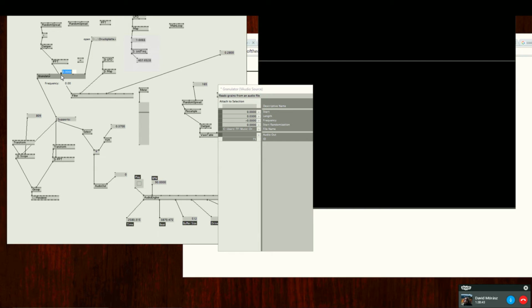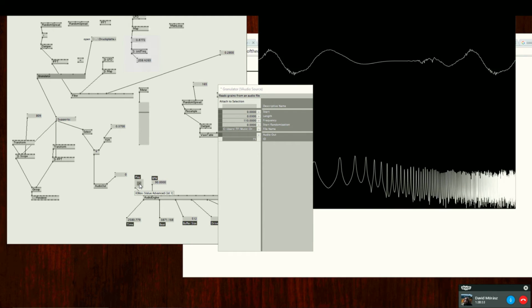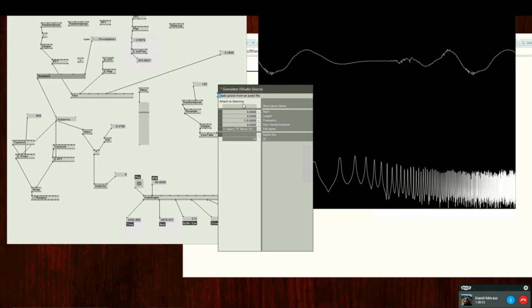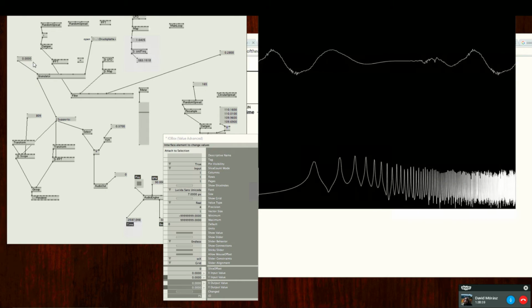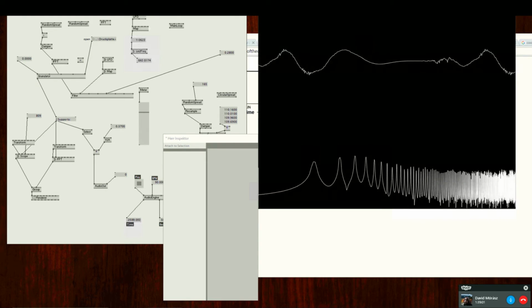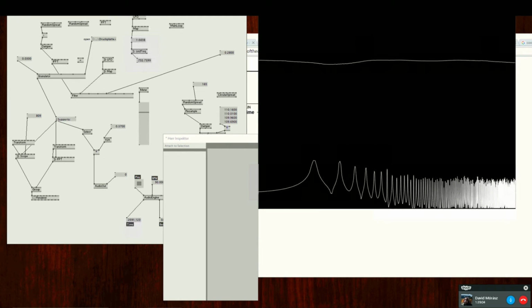Let's play it back with 110, for example. Okay, now you should hear something. And this input here is also in seconds. With this input, you can now shift this grain around in the audio file.